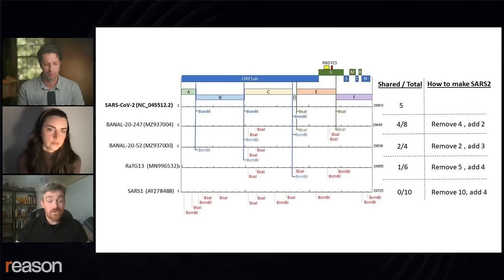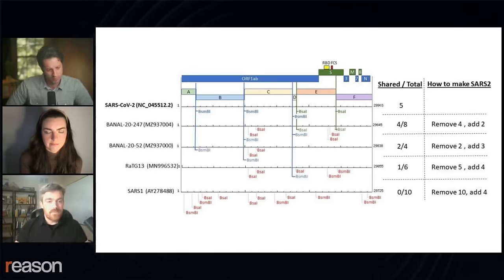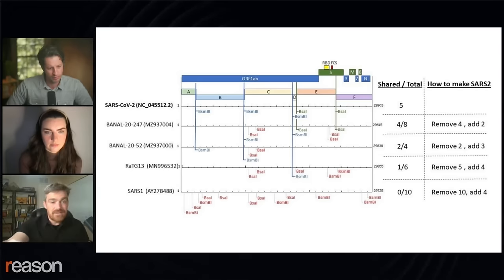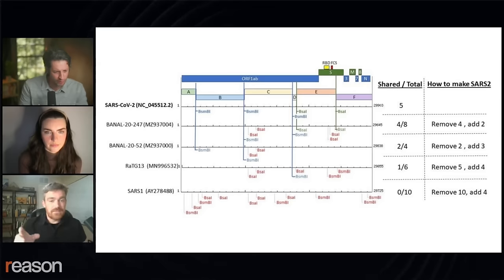We found that SARS-2 had a very unusual pattern of evenly spaced cutting sites, consistent with how people built reverse genetic systems before COVID. When you look closer at these cutting sites — BSMB1 and BSA1 — they typically are randomly spaced throughout the genome. When you have randomly spaced things, they don't often come in fragments of similar size. But when Valentin and Tony looked at this visually, it just screamed at them that this was unusual. SARS-CoV-2 is the top row, and all the other viruses — from OV20 to 47 to SARS-1 — their BSMB1 and BSA1 sites are randomly scattered, which is what you typically see when you upload a genome into the software.